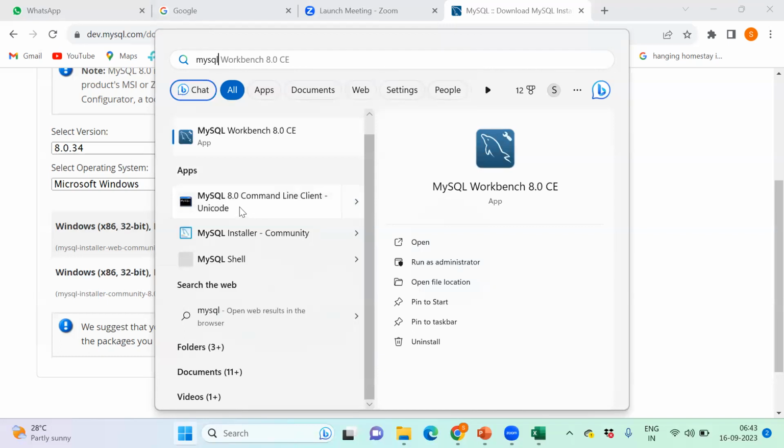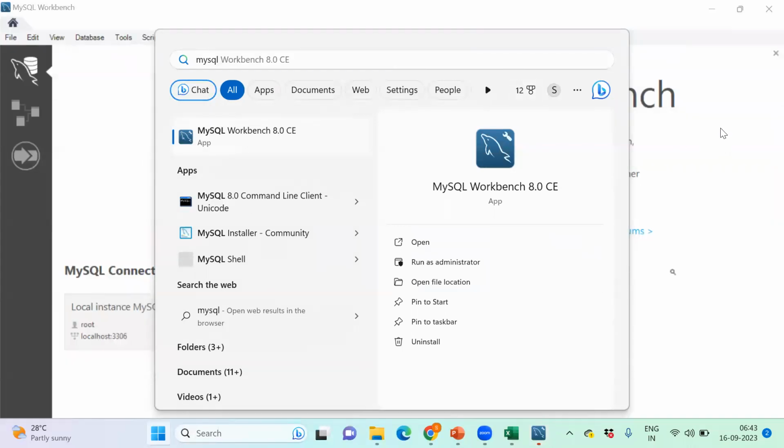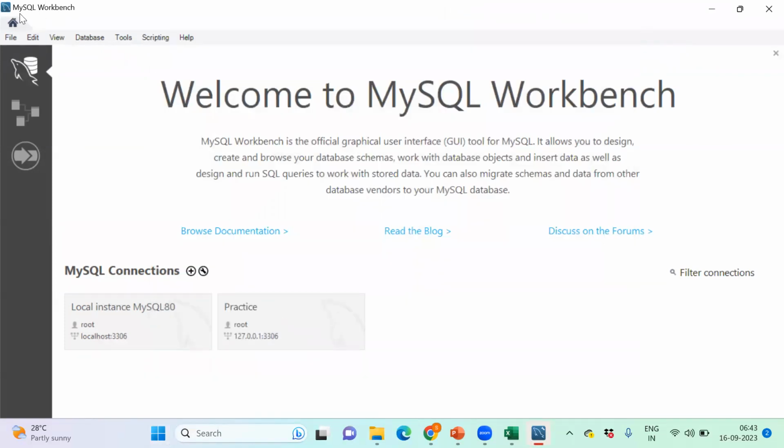But the command line is a Linux based thing, a command window kind of stuff. It's not very user friendly. That is why I take this IDE, MySQL Workbench. All the things should be installed from this installer. Whatever I have pinged you, you can directly install from there. And then I'm launching MySQL Workbench. I have previously configured these things, so you can also configure them when you're installing it.